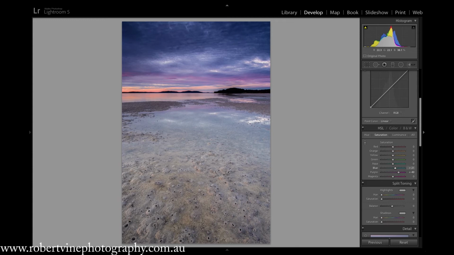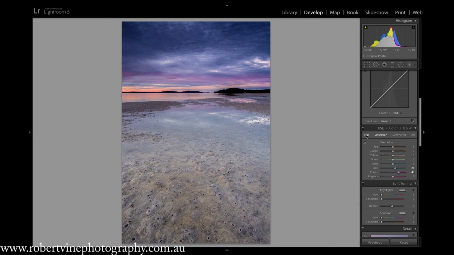Now I'm going to adjust the blue, and I'm not sure if I want a bit more blue or not. I'll drag it back and see what that looks like. It's actually about right where it was, so I'll leave that there. Down in the foreground there's a lot of orange, so I'm going to adjust the foreground and see what that gives me. Alright, I might undo that and see the difference. Actually, I don't think I need that adjustment at all. I think I'm just going to leave it the way it is.